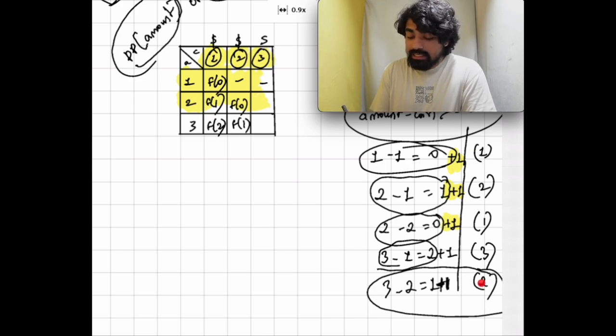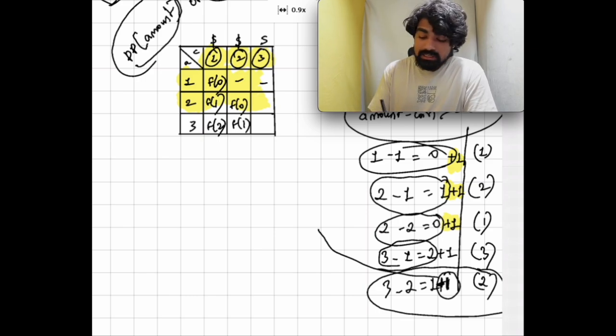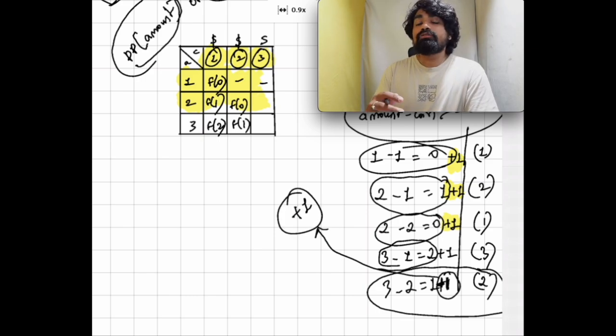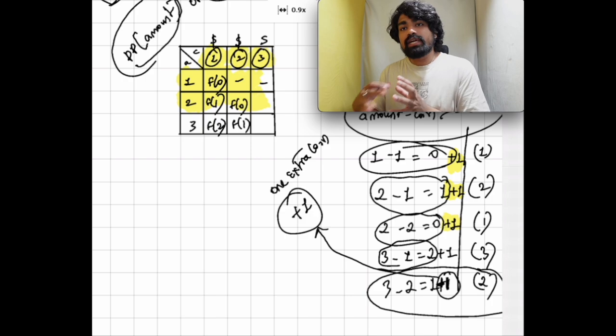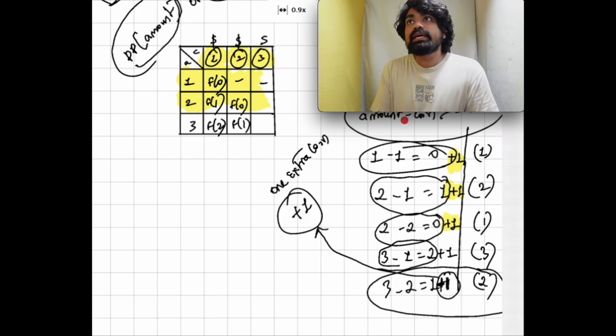So here in this case, we said 3 minus 2 gives us 1. We said that here we are getting 2. So what this means is from 2 we are going to use 1 coin and then 1 coin extra. So this plus 1 that we keep doing is 1 extra coin from whatever coins you were able to form with this equation.